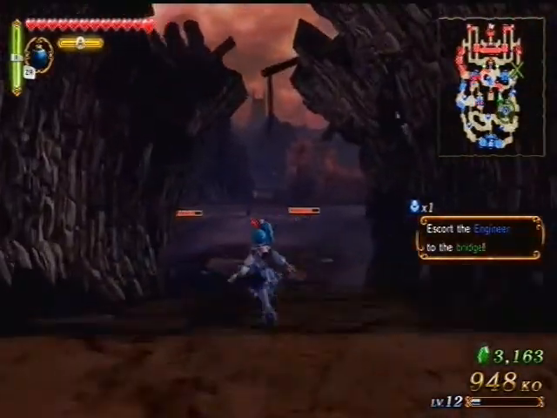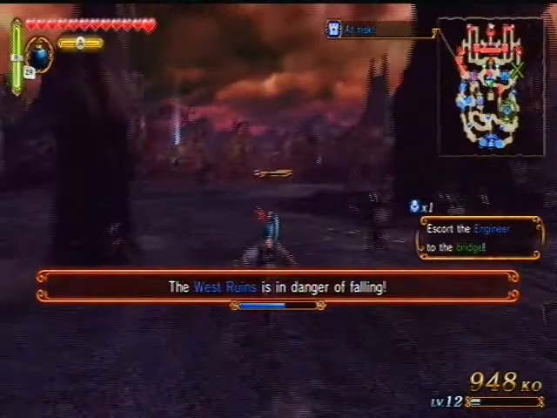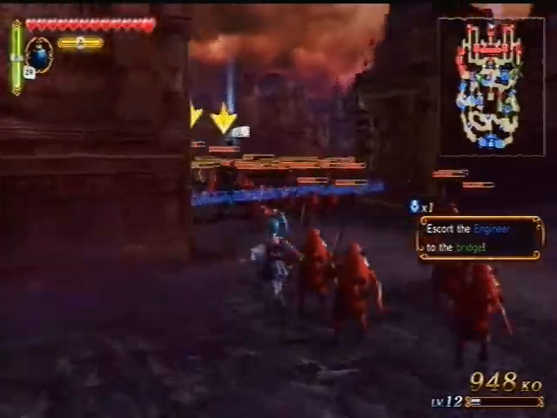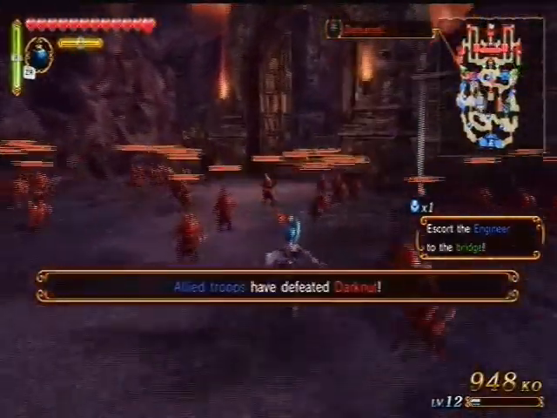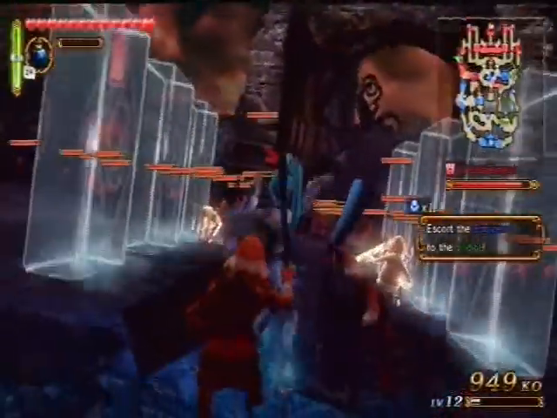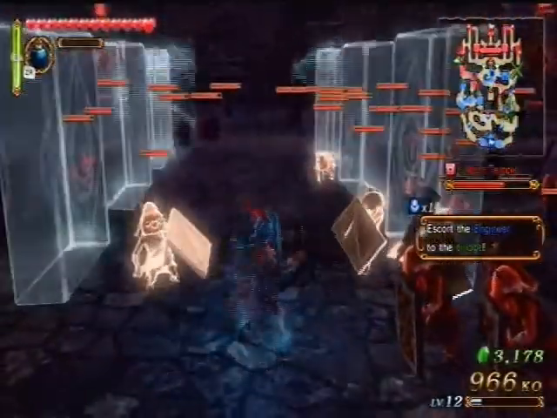I still want to capture that keep on the upper left. And wow, she's about to freaking die. And the West Keep is in danger of falling. Oh boy, this can't be good. Yeah, the West Keep is about to die. But I'm about to capture this. Okay, all you troops have defeated the Dark Nut. Okay, that's good. Let's get thrown to a Dark Nut, so we want to recapture it after I capture this base. Damn it, I didn't get them all.